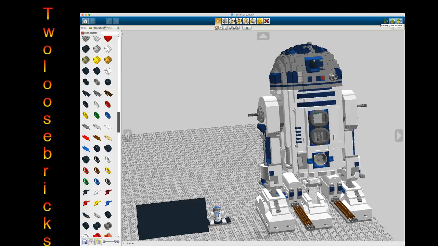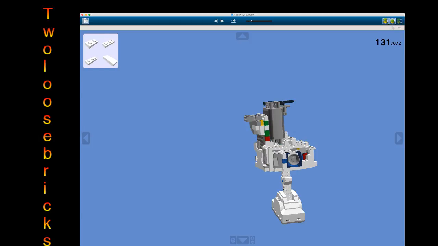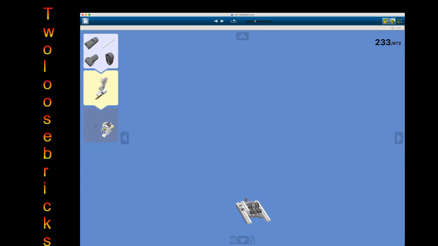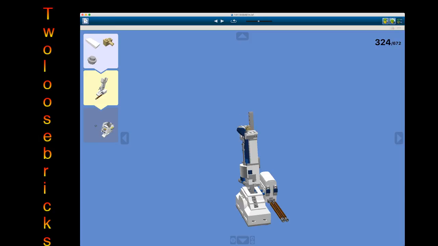So we're going to go back into Building Guide. 672 pages. So you sure the heck are not going to want to print that off. Okay, so let's get down to the nuts and bolts of this one. There's some things you don't have parts for. And this is what I learned in this one, because this one kind of drove me deeply around the bend, especially in the legs here.